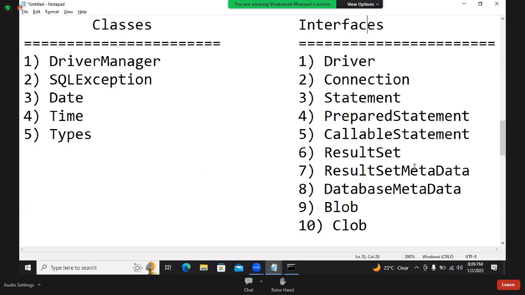In an interview, you have to give the technical answer only. Suppose you want to construct a building. First, a plan is required. Later, based on that plan, we will construct a building. Here, a class is like a plan, an object is like a building. That is okay for understanding purposes. But in an interview, you should not say a class is a plan and an object is a building.